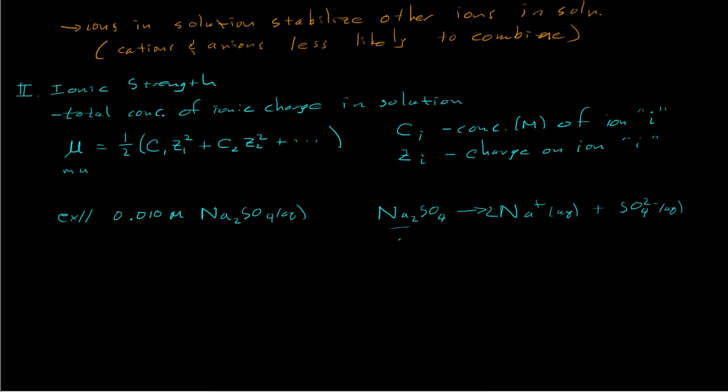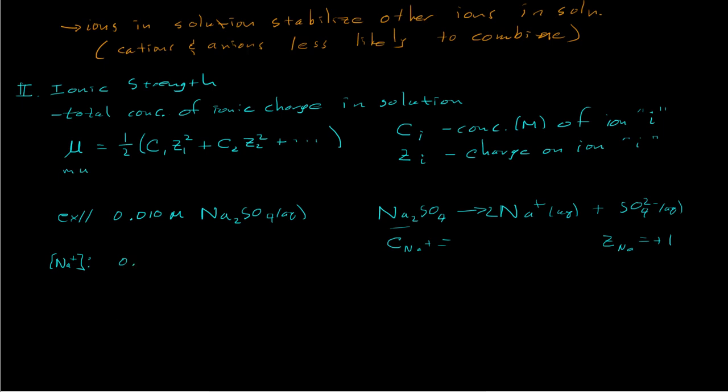So we need to know what is the concentration of the sodium and what is its charge. The charge is easy, right? It's just +1. And so we need to figure these things out. And then we'll do the same thing for the sulfate. So let's go ahead and calculate those concentrations. In square brackets here, remember that means molarity. So the molarity of our sodium, how do we figure that out?